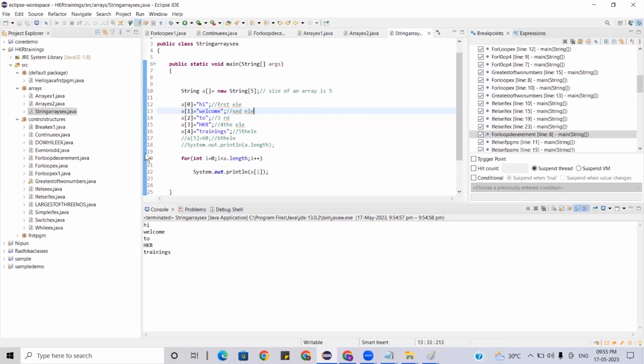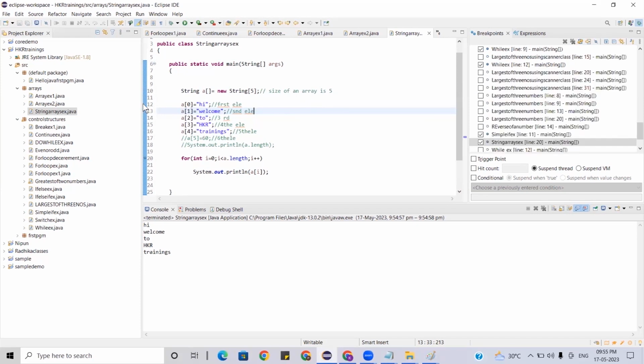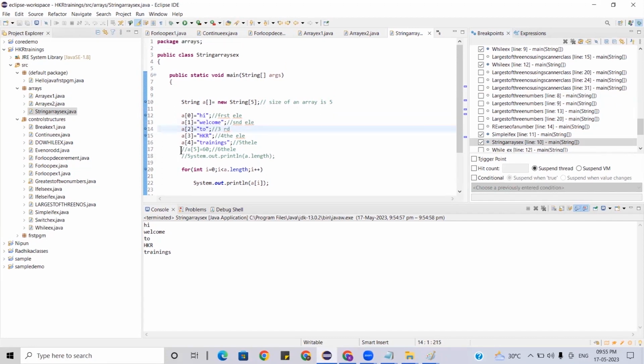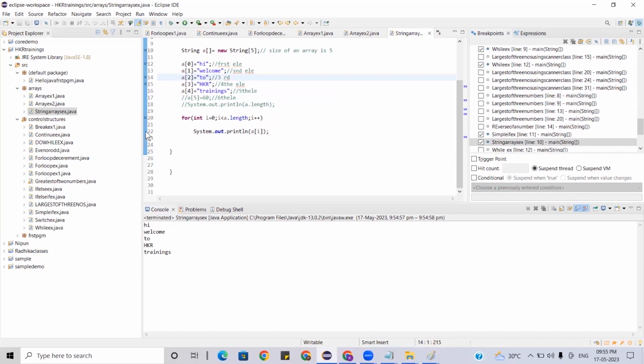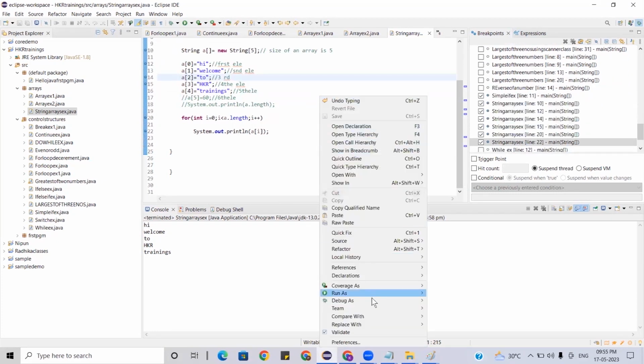So let's debug. Here we don't have to keep any debugging points, but still let us debug.